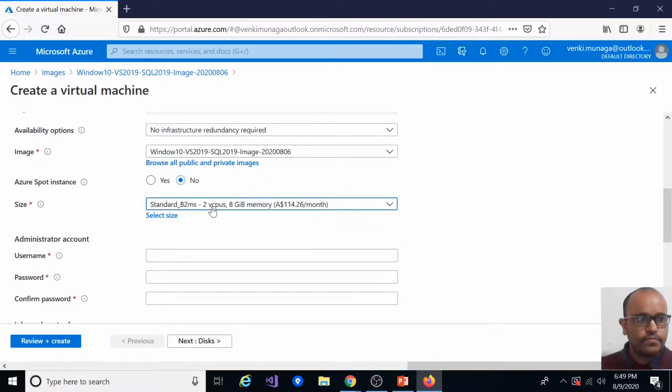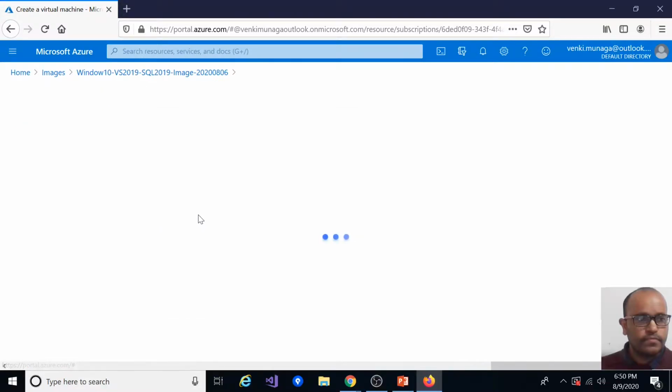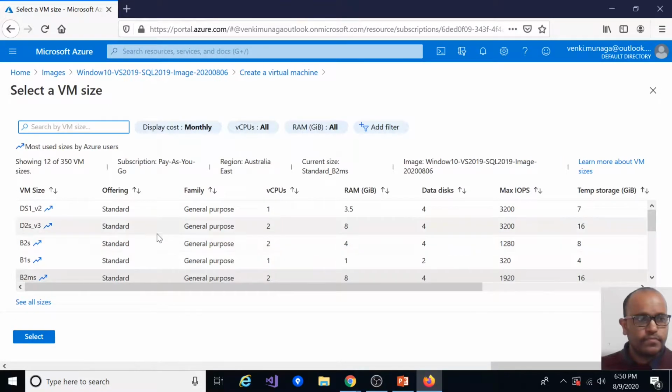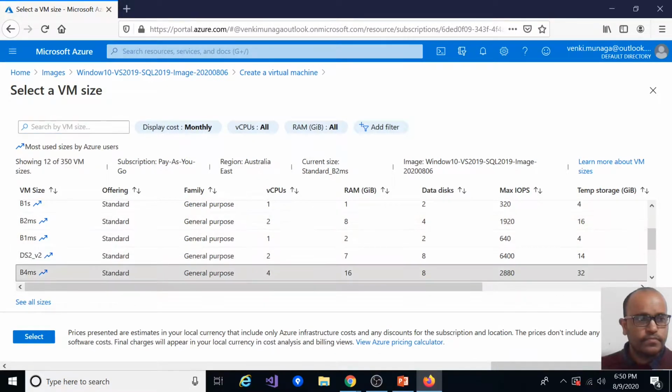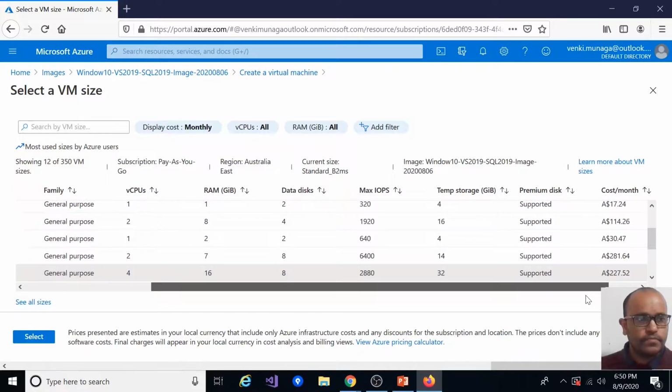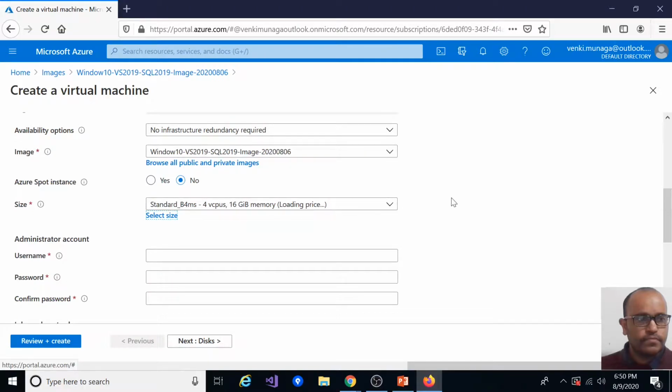While I was working with the B2MS, I felt it was very slow, so I will take the B2M4 which has 16 GB RAM. 4 is fine, but it is costly.